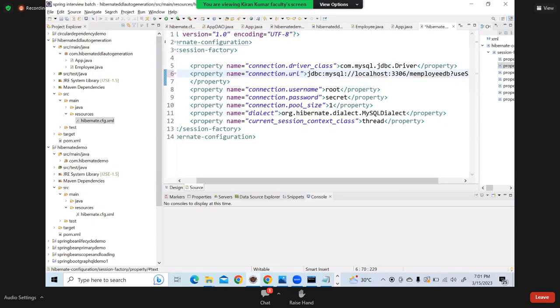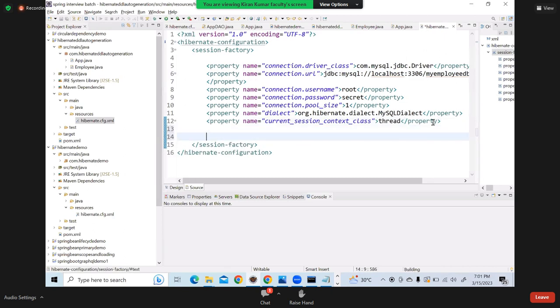I'll say create database employee. And then here I'll say property name hbm2ddl.auto, and here I'll say create.